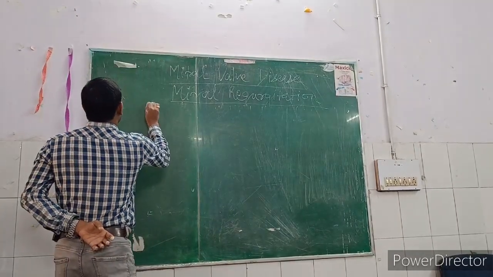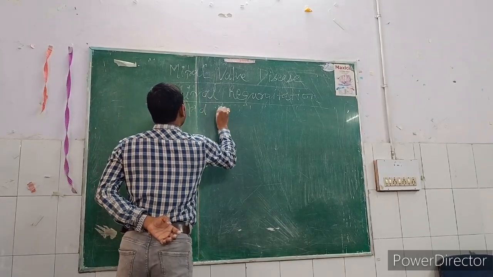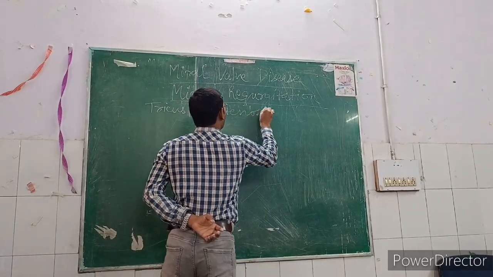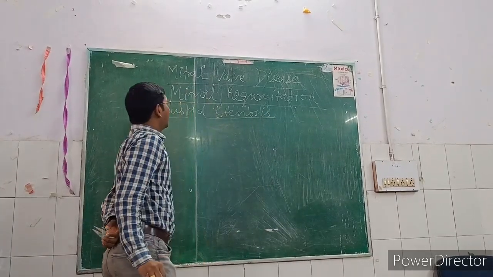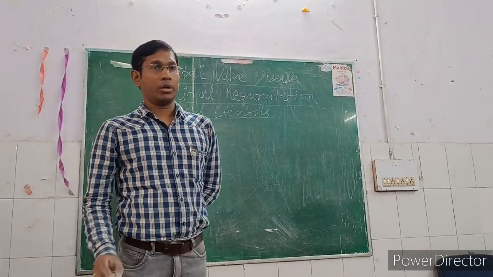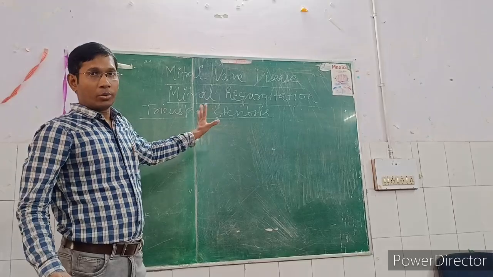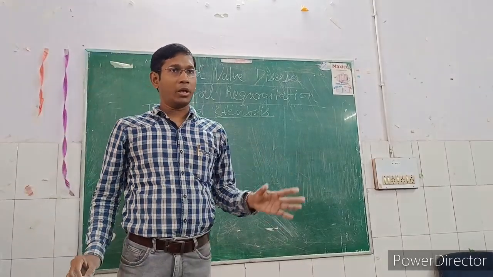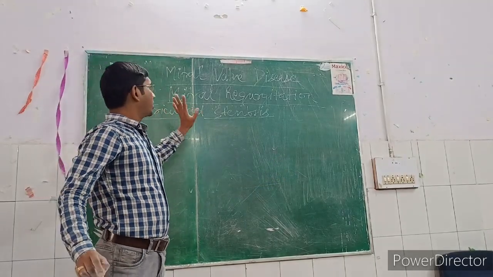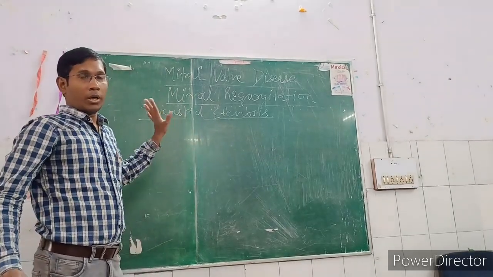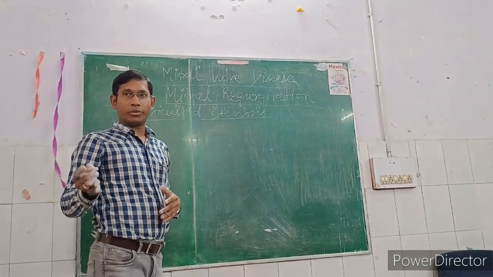So, tricuspid stenosis. And there is one important endocrine condition in which this is found, tricuspid stenosis. Isolated tricuspid valve disease is very rare. It is usually found with the other valvular disease. But isolated tricuspid stenosis can be found in one condition which is called carcinoid syndrome. That is due to oversecretion of serotonin.